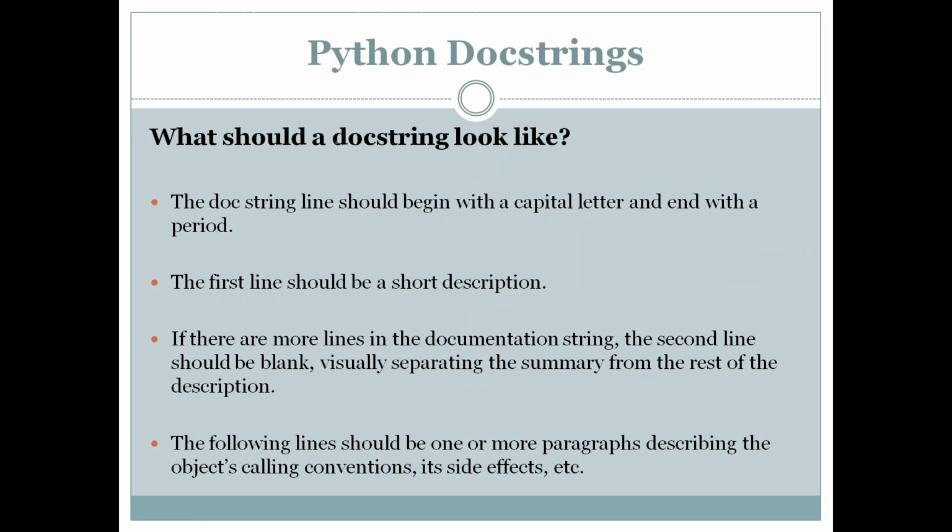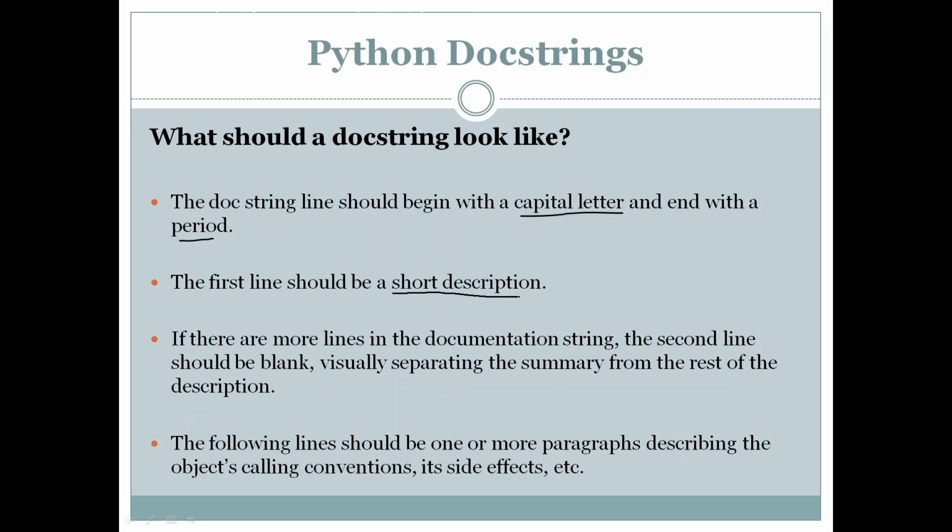Okay, what should a docstring look like? Whenever you declare a docstring, the docstring line should begin with a capital letter. When you start your docstring, you have to start with a capital letter and end with a period or a full stop at the end. The first line should be a short description.